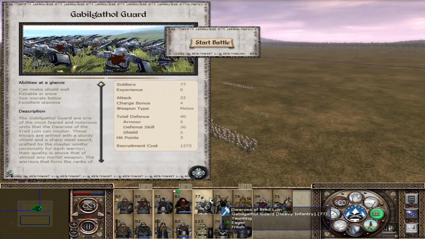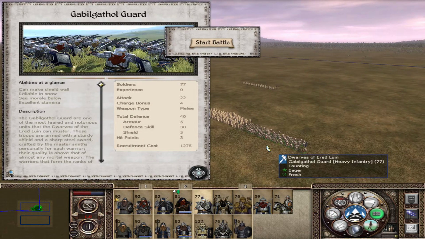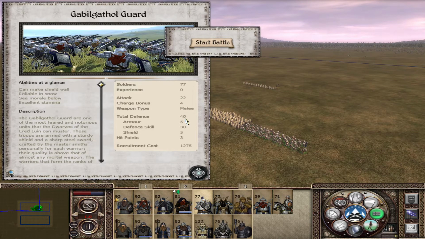All right, let's talk about the Gabilgathol Guard. 22 attack, awesome. 4 charge, horrible. Total defense of 40 with 5 armor.